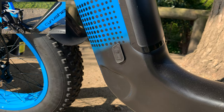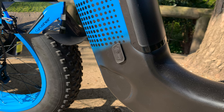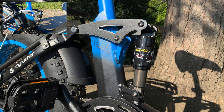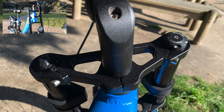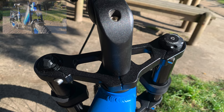Also, below this we have a handy charging port with a rubber water resistant cover when not in use. The rear shock sits right above the crank, which is a sprung suspension unit. The front motorbike forks are fully adjustable and are the same as the XF900, thus being oil and spring loaded.